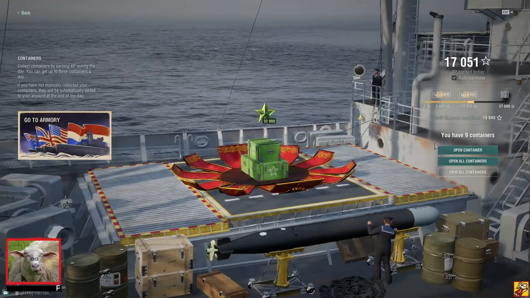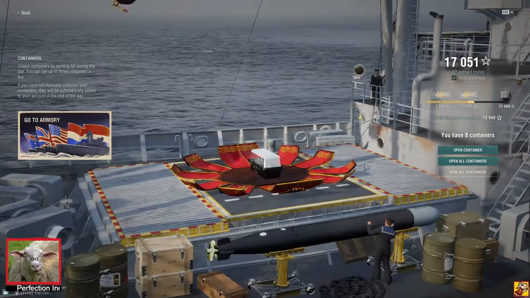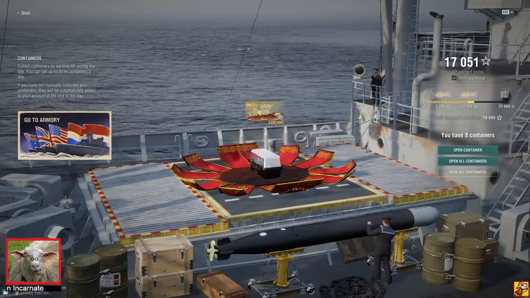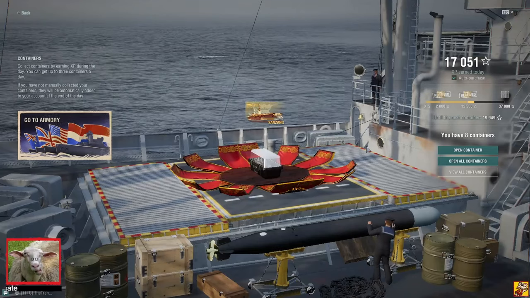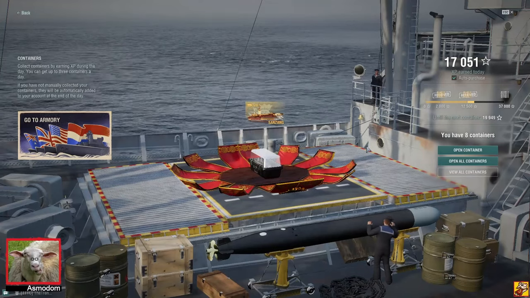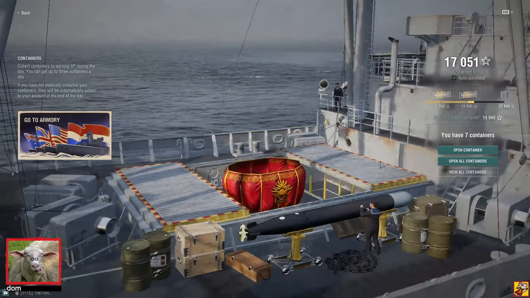Free XP I'll take. Free XP is good. I just used a lot, so that's good. I need more. What? Chat? What's this? We just got a ship, chat. We just got ourselves a carrier. What? What's this? I didn't even know they had ships in them. Okay. It's a grenade, dude. Okay. Random free container. Didn't even know what was in them.